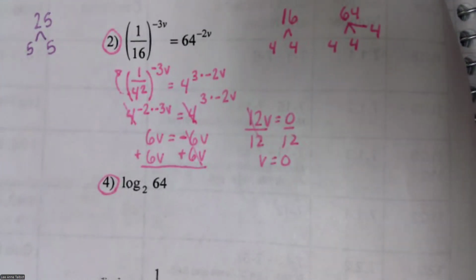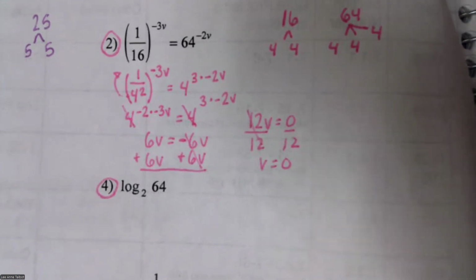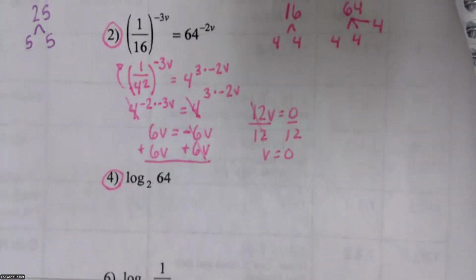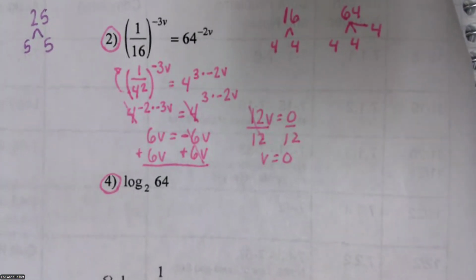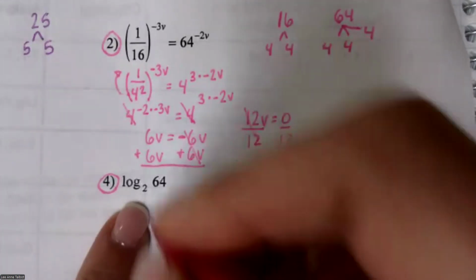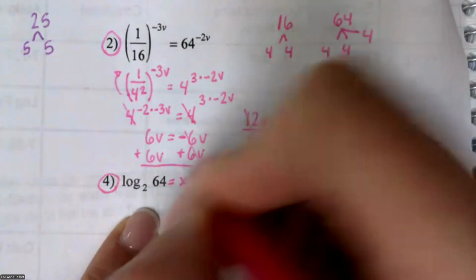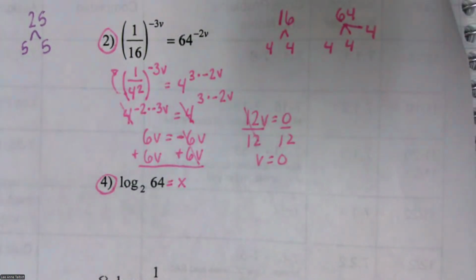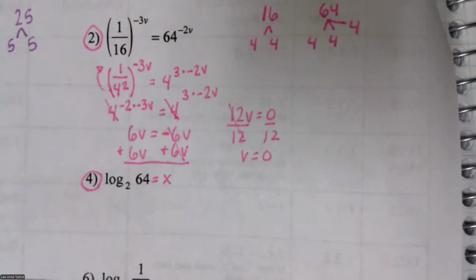Didn't we have one of those on our scavenger hunt? It was just like that. It was like 3b equals negative 4b or something, and then you had to get 7b equals 0. I don't know. Okay, anyway. Don't get scared about 0. It just happens. 0 is a perfectly good answer, just like 5.